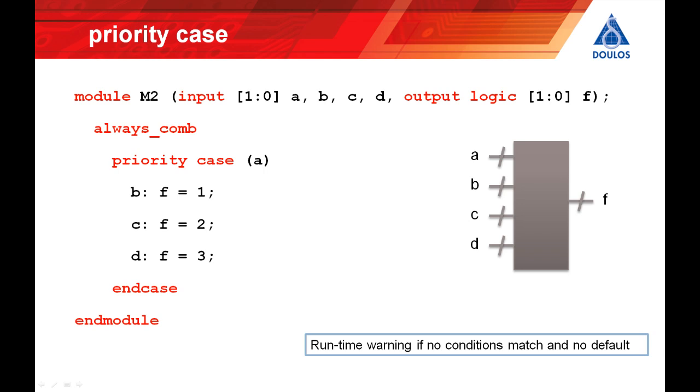So just to be clear the value of A should equal the value of B, C, D or possibly more than one of these. If it doesn't you get a warning from simulation and all bets are off as to what will be synthesized. If there is a match you get priority decoding logic synthesized.